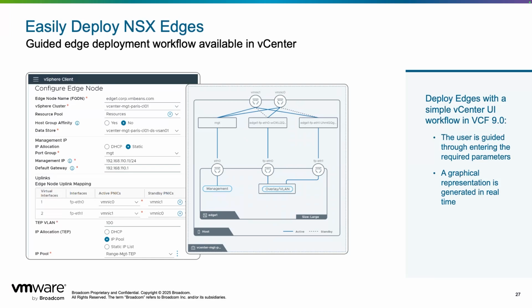A new deployment workflow, now integrated into vCenter, simplifies this process by guiding users through the necessary inputs, automatically mapping vSphere and NSX objects. And as an additional benefit, it provides a real-time visual representation of the configuration, which you can see here. This significantly streamlines the deployment of edge VMs, reducing complexity for non-expert users.